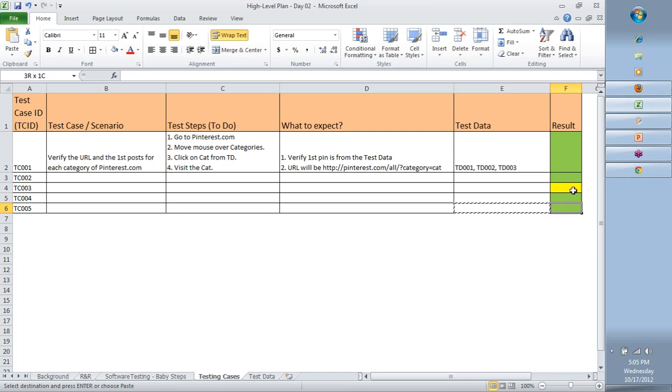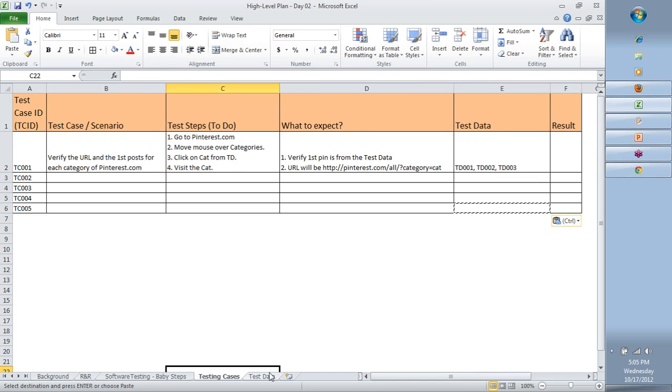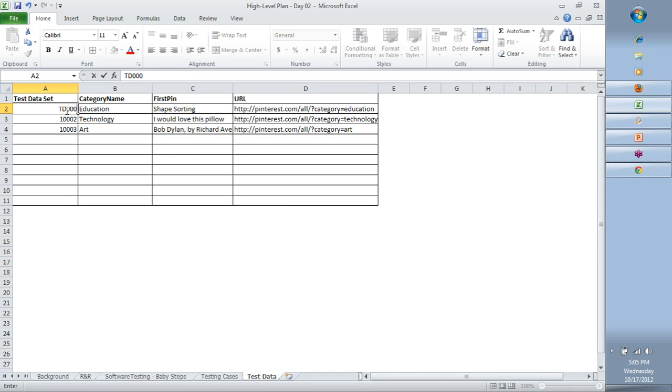Right? So Control C, Control V. Test data one. Now here, let's change it accordingly. I have test data here. I'm going to call this TD001, TD002, TD003. Now, any questions so far, please? What we have done? I'm actually proceeding in a very gradual and slow manner so that you are able to pause this video, interact with what I'm doing, perform the same on the application, and repeat this at your end, please.